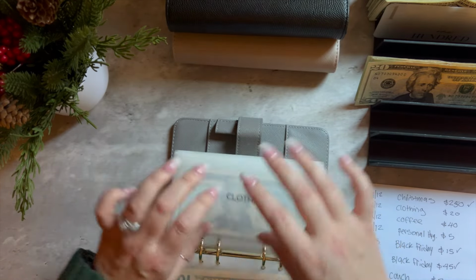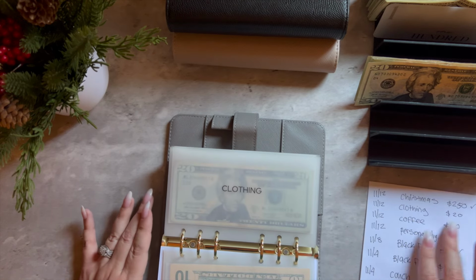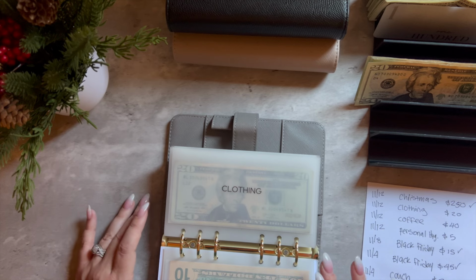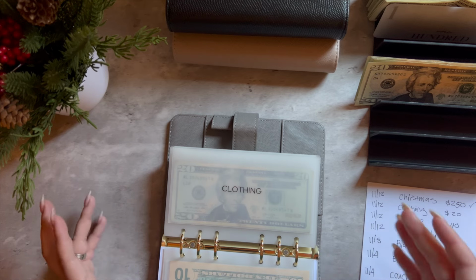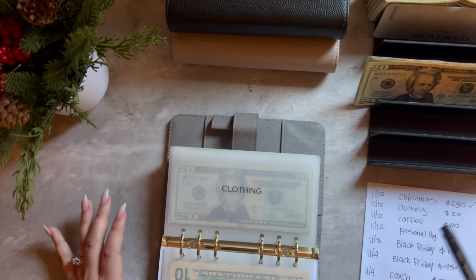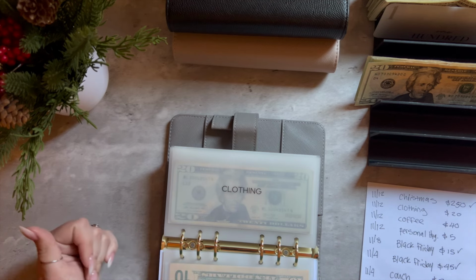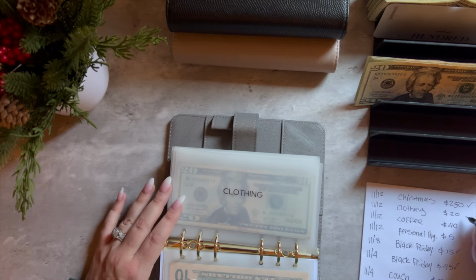And honestly, I've just been kind of rounding it to the nearest 5 for me, because I don't really stuff $1 bills or anything like that. And I have a hard time making change with certain things. So just to make it easier, I just round it to the nearest 5. Sometimes if I do have ones in the envelope, I'll make exact change, but yeah.